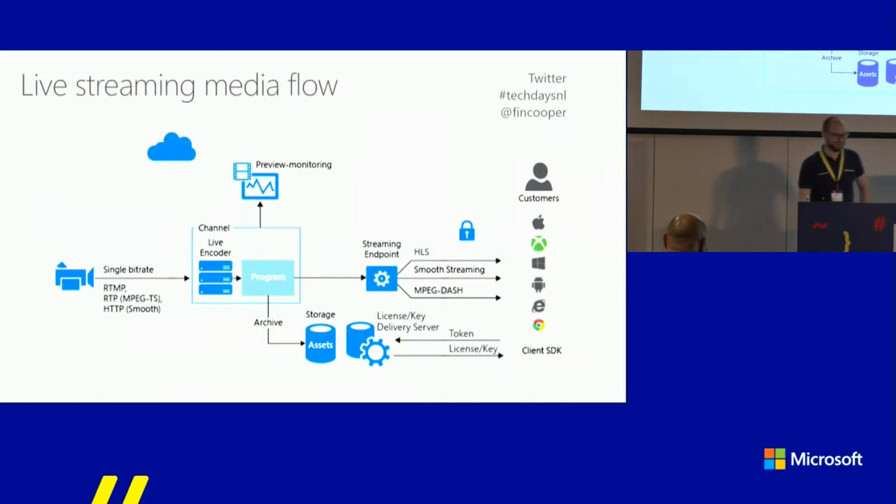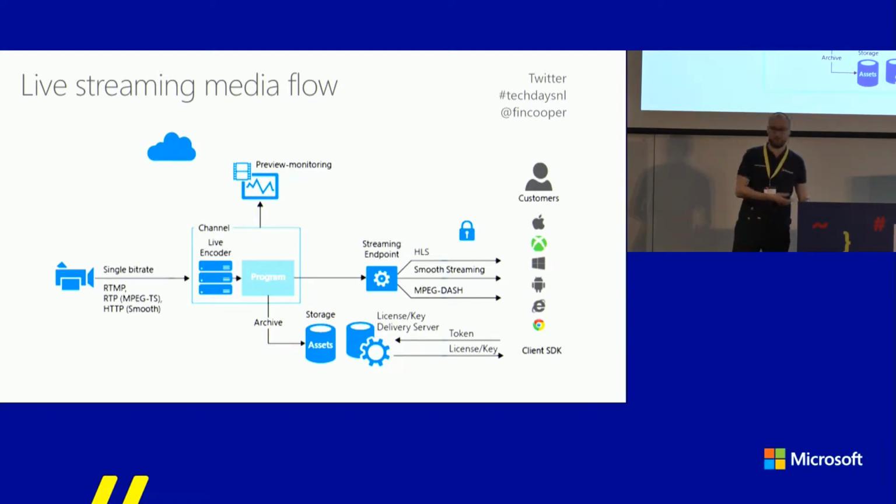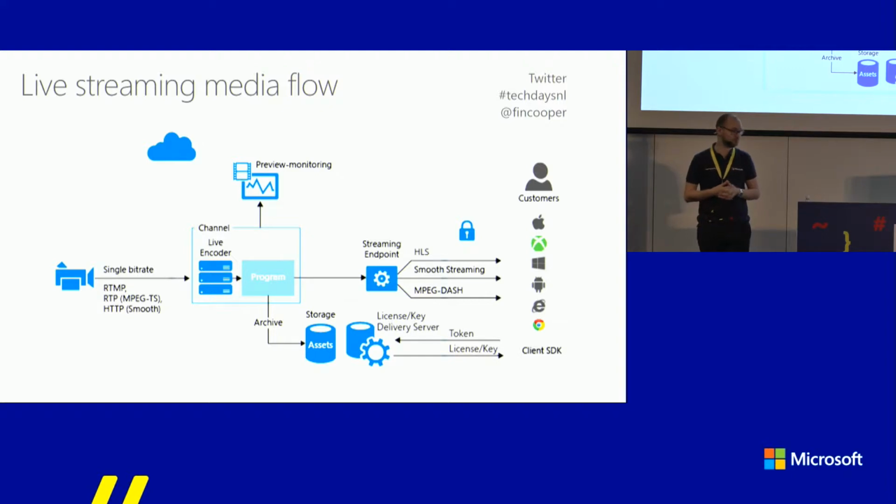So this is how it looks. Basically, we get our original content into the cloud. Typically we have our own live encoder already on the on-premise side, but we can have it from the cloud as well. So we can choose to encode it locally. That's what I'm going to do in my demo, or we can choose for Microsoft or a third-party partner to do that for us if we so want to.